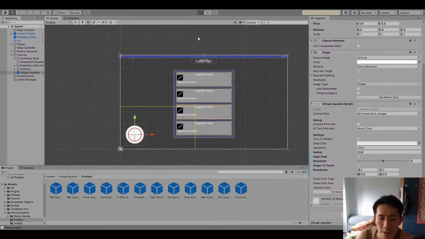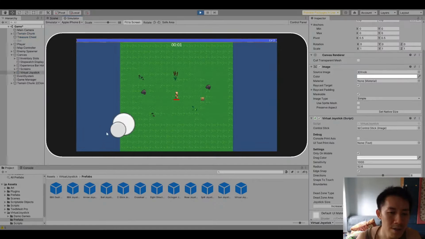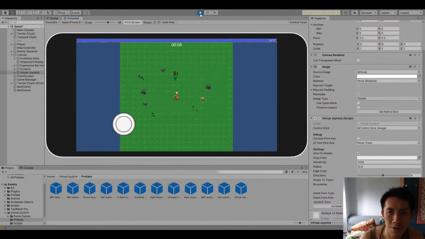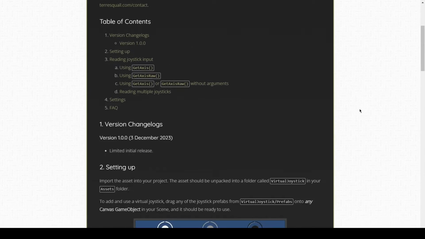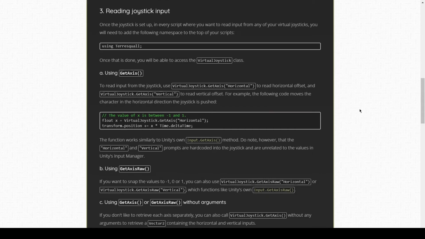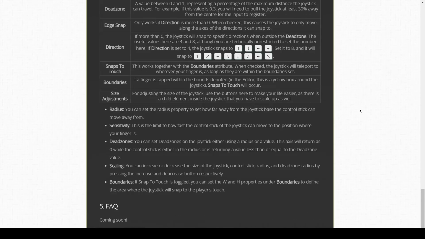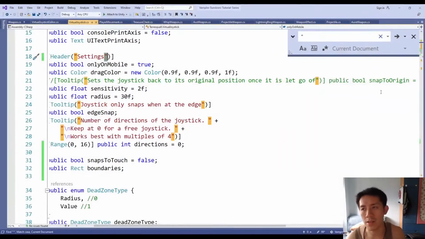So what is the purpose of this box here? The purpose of this box is, if you have snap to touch enabled, wherever you tap on the screen, the joystick will just jump over. This makes it easy to use the joystick because if the area is too small, it can be hard to put your finger on the joystick itself. A couple of other settings you can play around with: there is a link that you can refer to where we document all the possible properties that you can adjust with the joystick.